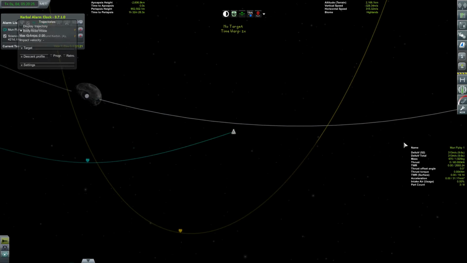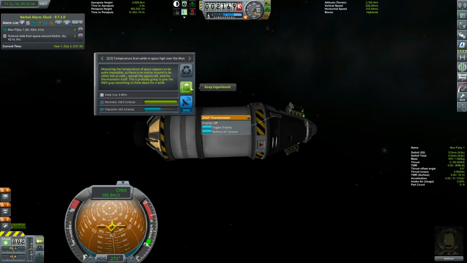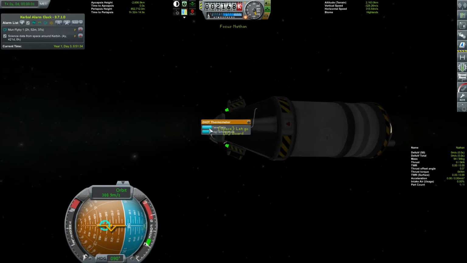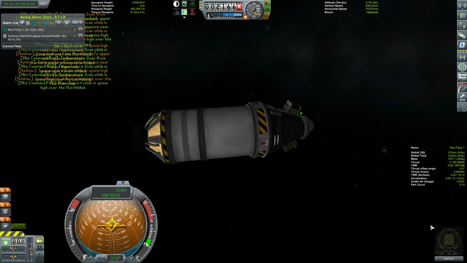There we go. Now we're high over Moon. We're not going to get low over Moon. We'll save that for the landing. Now let's perform all science, and we do want to log the temperature. Keep it and keep it. Hop on out. Take all the data and hop back in. And then hop right back out because you forgot to do your EVA report.